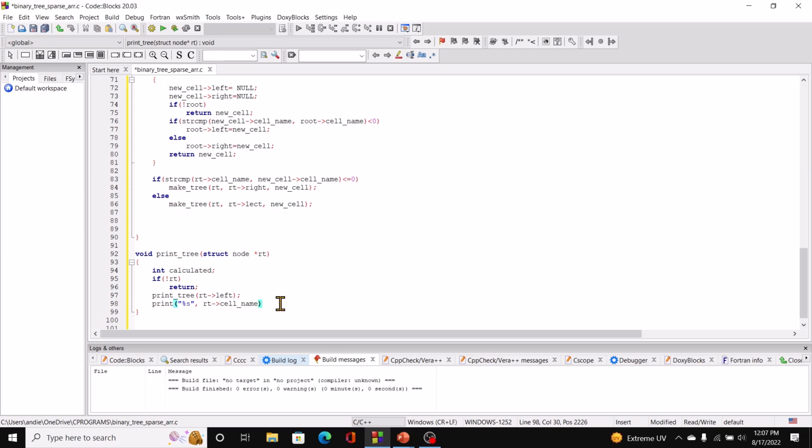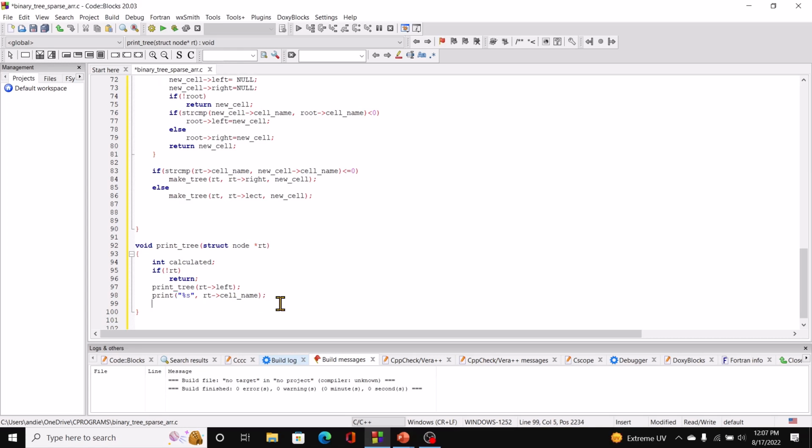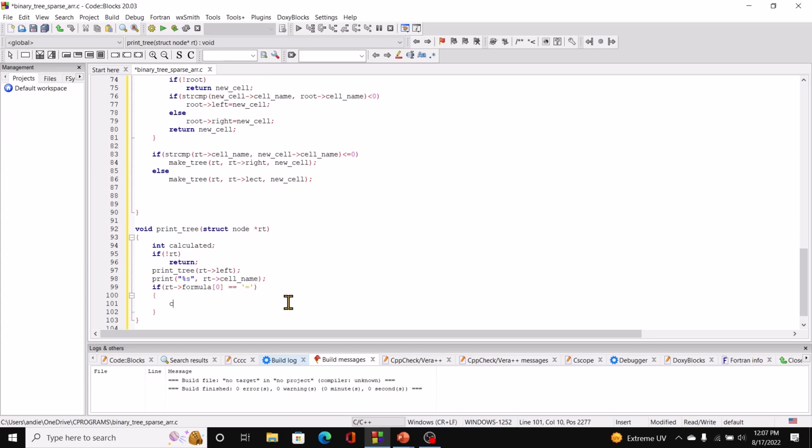Right? Then we check if rt formula of 0 is equal to an equal to sign, then we use calculated to get the return value of the function calc formula, which of course is going to take in as argument rt formula.